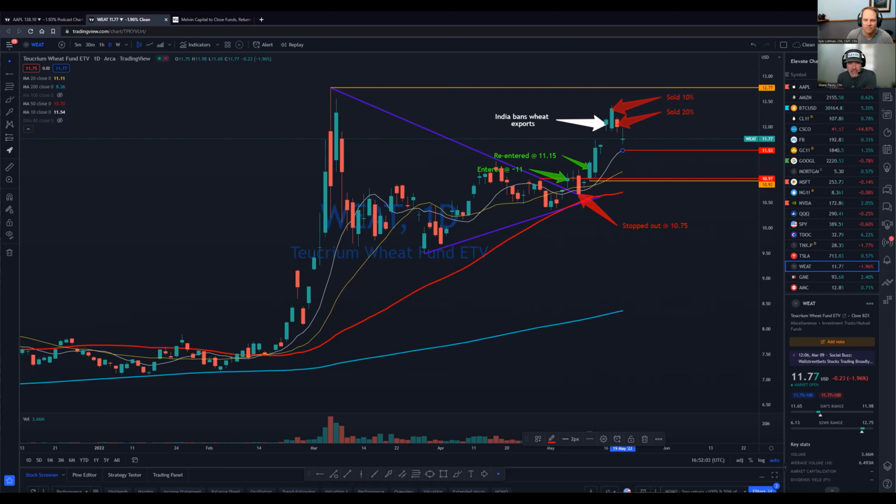So this is how you de-risk a trade. This is how you keep your profits, and the trailing stop using the moving average will keep you in the trade if it continues to go higher, but get you out if it drops below. So once you get up in a short period of time, you might as well take some profits off the table, and it gives you the confidence to hold on to that position for the long run, even if it drops a little bit. Absolutely. That's how I'm trading wheat.